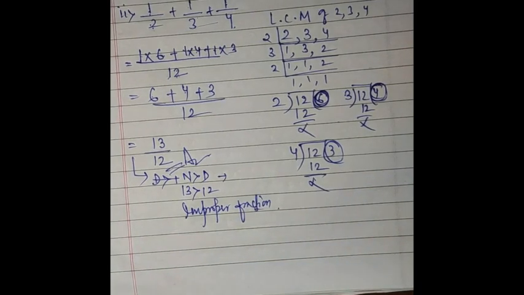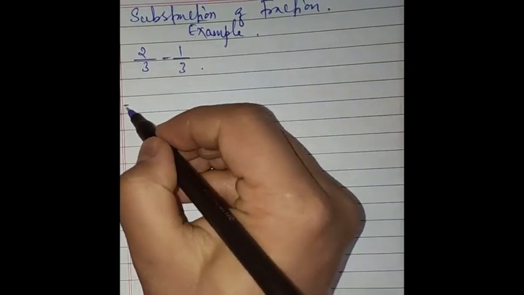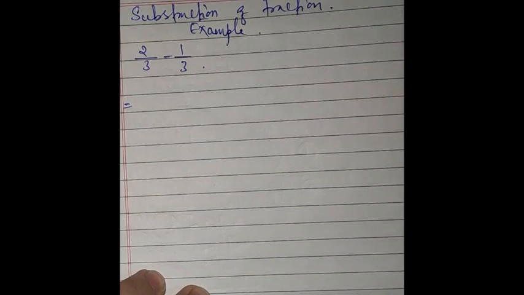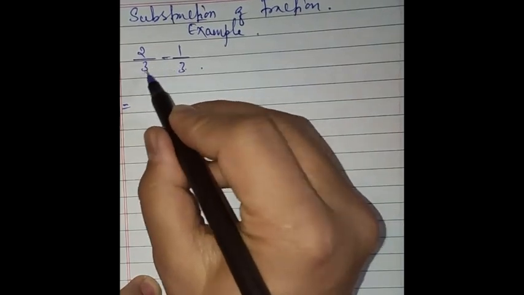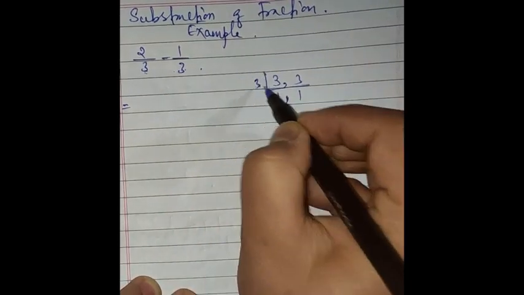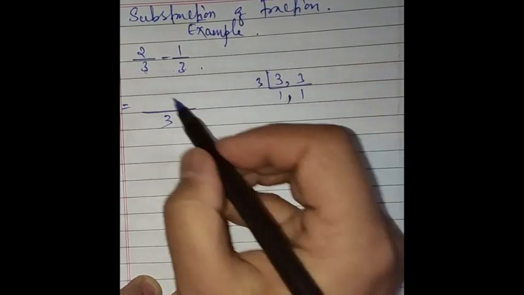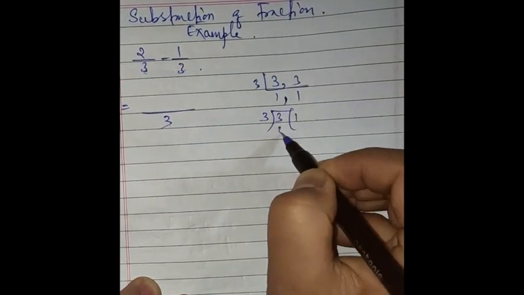Alright, I hope you have understood how to add fractions. Now next we will proceed to subtraction of fractions. If you have a subtraction, then the condition is similar to how we did addition. First of all we have to find the LCM of the denominators, 3 comma 3. It is obviously 3 1s. This is the easiest one. So 3 is the LCM of 3 comma 3. Now what we have to do, divide this denominator with this LCM. 3 divided by 3, 3 1s is 3.